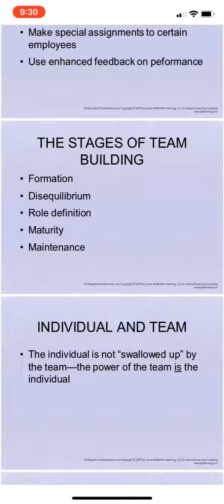Next stage, maturity. Maturity, of course, describes the mature, functioning team. The mature team will exhibit high levels of cooperation, mutual trust, support, and productivity. The mature team will experience normal or below normal turnover, and most of the turnover that does occur will be driven not by dissatisfaction, but by other more positive forces such as career advancement, or forces beyond departmental control such as disability or death. For the most part, the members of the mature team will experience pride in team accomplishments and exhibit high levels of job satisfaction. And then our last stage of team building is maintenance.